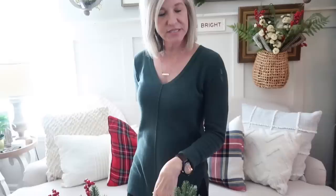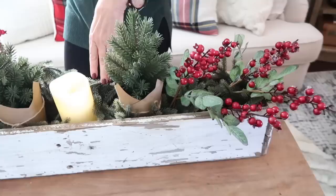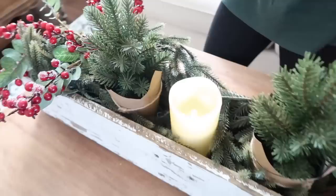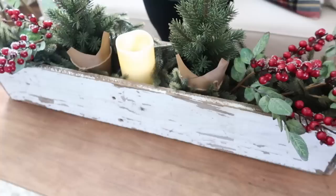Y'all know I took Britt's mantle down, changed it a little bit, and moved it to a different wall — took the sides off. I couldn't let the wood go to waste, so I brought it home, cut it down, attached the sides, put a piece of wood on the bottom, and made a box. I just filled it with greens and candles. These are from the Hearth and Hand line this year and this is old IKEA. You could do this with any garland or berries — these red ones are from Michael's, still available. Very versatile; you could change it out for the seasons just by adding greenery or plants.